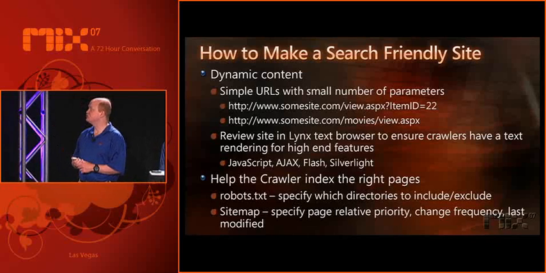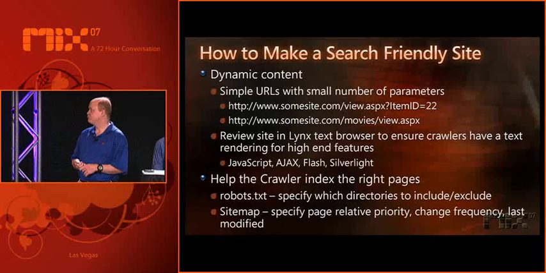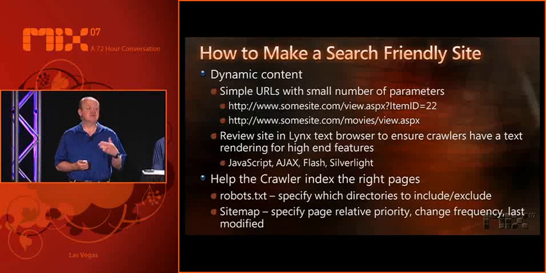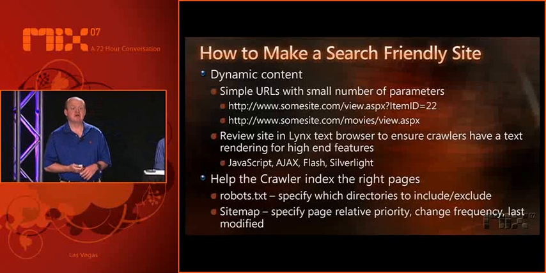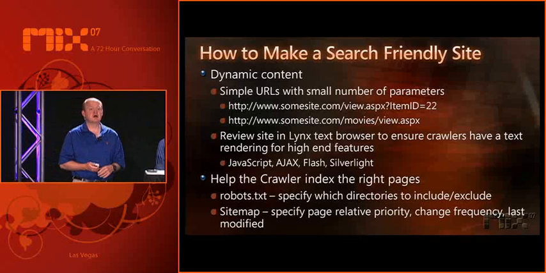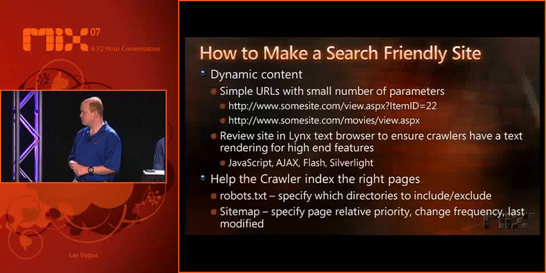So here I've put up two simple examples. One is I can put something in the query string, where I can do item ID equals 22. Even better is I can use ASP.NET features like URL rewriting, and I can rewrite the 22 into /movie/view.aspx. And if you go up to Scott Guthrie's blog, he has some good code in terms of how you can actually rewrite URLs. And that will make your links more relevant and drive more traffic to those pages.